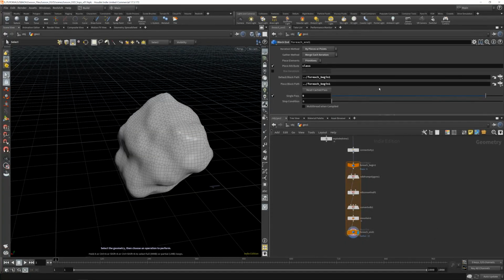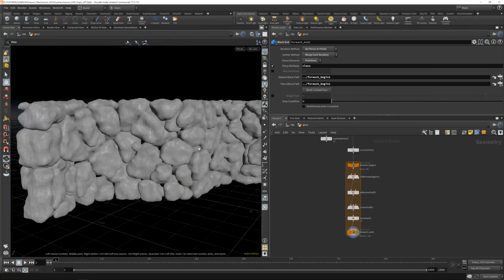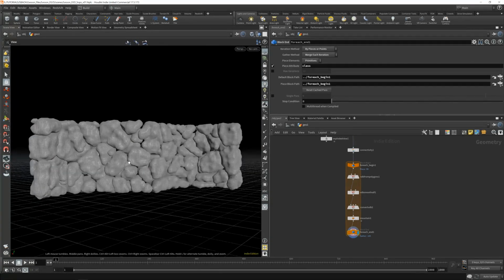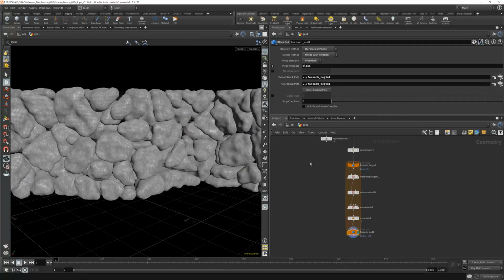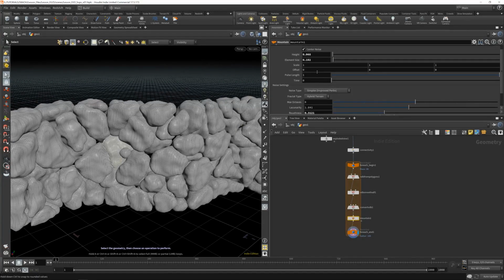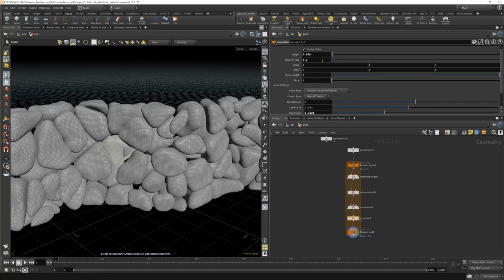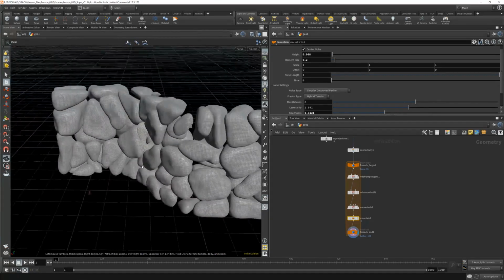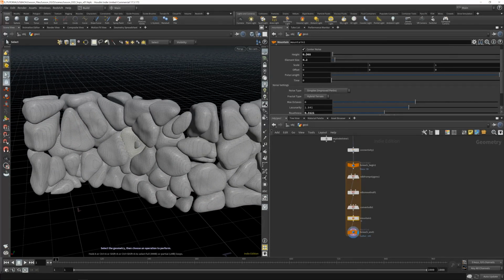So now if I go to the end of my for each and untick single pass, it's going to run through the loop again and create a bunch of rocky looking stuff here. And even at this point, I'm thinking that this noise is a little too intense. So I'm just going to go back here. And I think it's a little bit too high frequency. I'm just going to maybe double the element size, which is the size of the noise element. Let's make it 0.2. Let's run through the loop. And there. I mean, we've added a little bit of variation, not too much. Maybe I'll just crank up the height to something like 0.08.